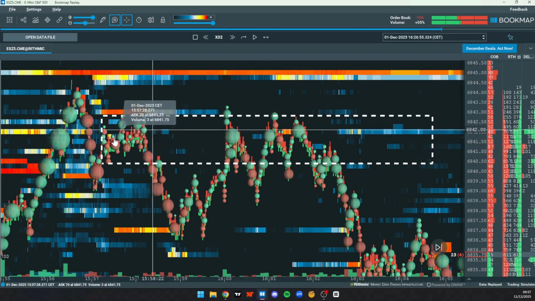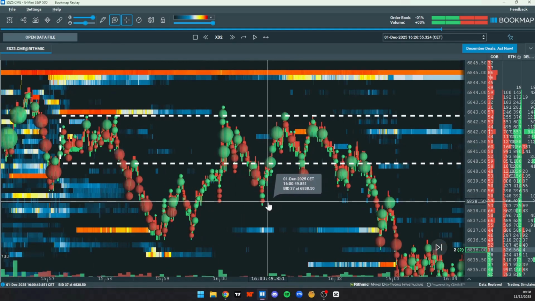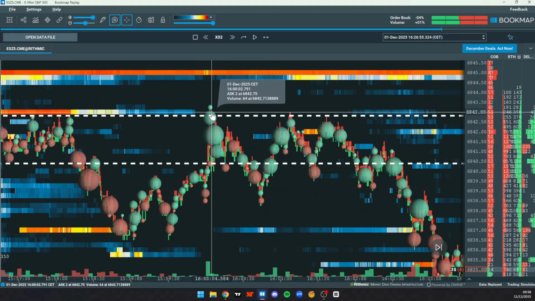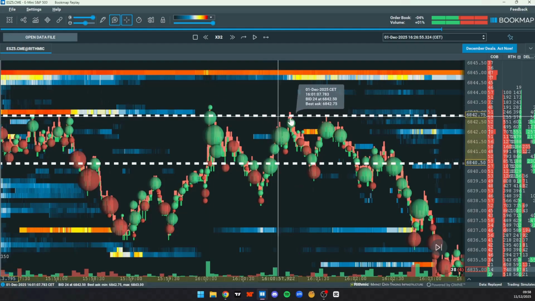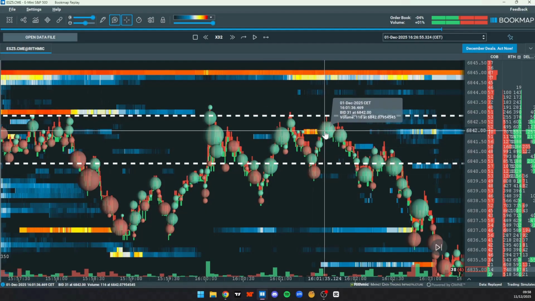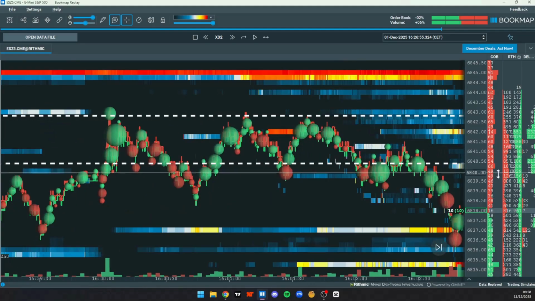I mark out this area of consolidation and I wait for price to retrace and show failed pops. So here you can see a lot of heavy buying. It failed, a lot of heavy buying with weaker buying at the top at both pops, and it failed. And then on a retrace, this is where I decided to enter at the 42s. You honestly can wait if you want to.